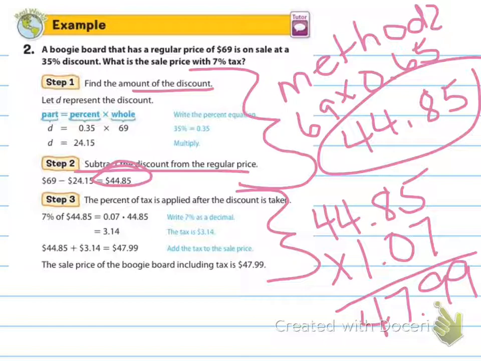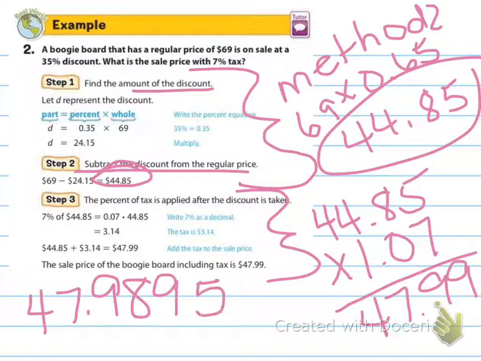So when you did the math, if you actually sat down and multiplied, oops, I don't have my calculator up on my screen anymore. If you multiply out the $44.85 times the 1.07, then you're going to get 47.9895. We always, with money, round to the nearest penny. So I'm looking at the 8, I'm looking at the 9 next to it, and I'm going to round up. So that's why it's $47.99, not $47.98. This isn't gas prices where they have a little miniature 9 in the top right corner. So $47.99 is the price, including tax.